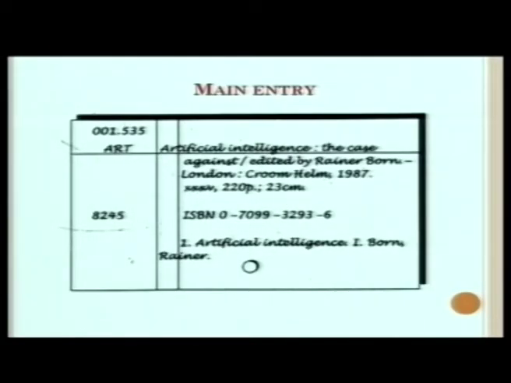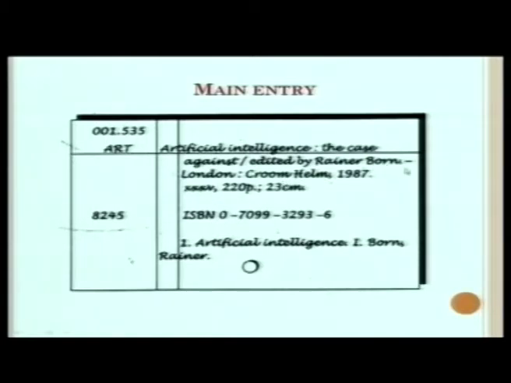So, in the case of edited volume, always the leading section or the heading would be title. So, here as I said before, we have to write the call number, which is the combination of two, one is class number, the other one is book number. Then title is in this particular example Artificial Intelligence, then it has got a subtitle also. When you have the subtitle, you have to separate it by colon, The Case Against, then edited by, instead of author name as when we mention the case of books, here it is different, edited by whom.